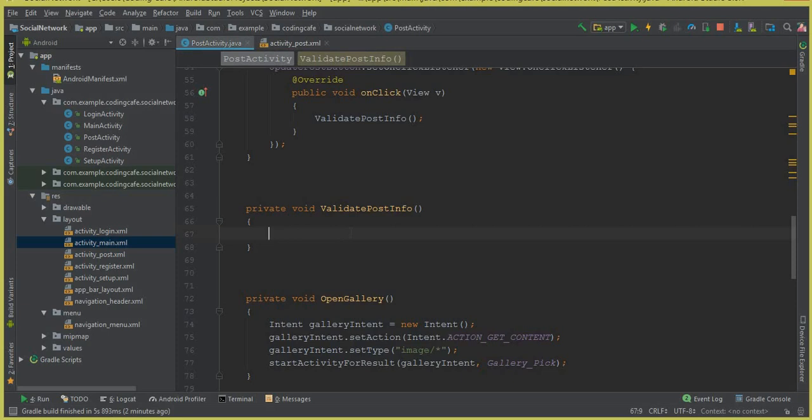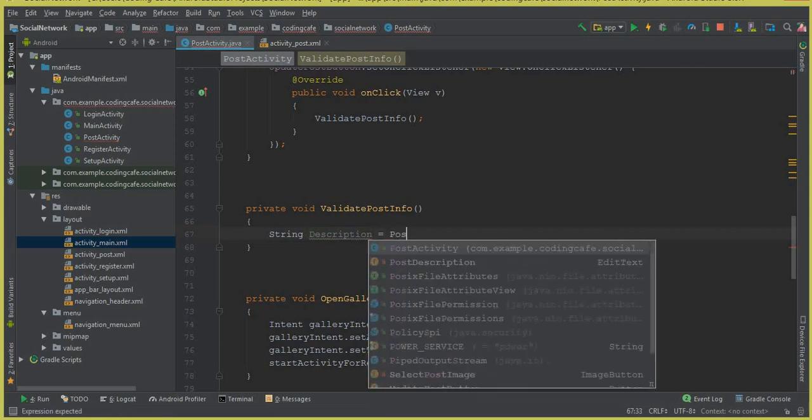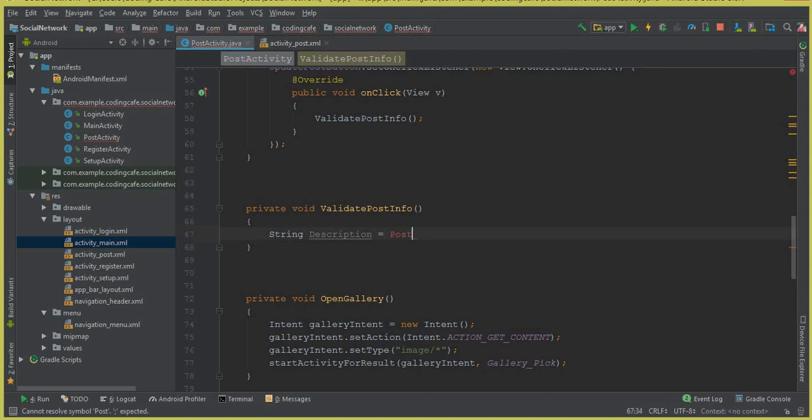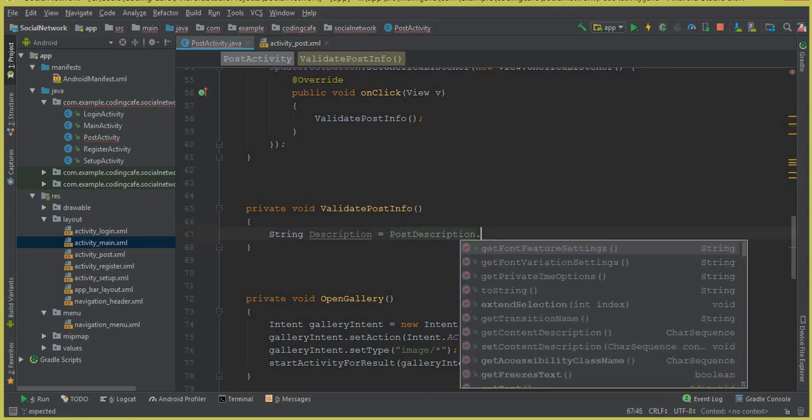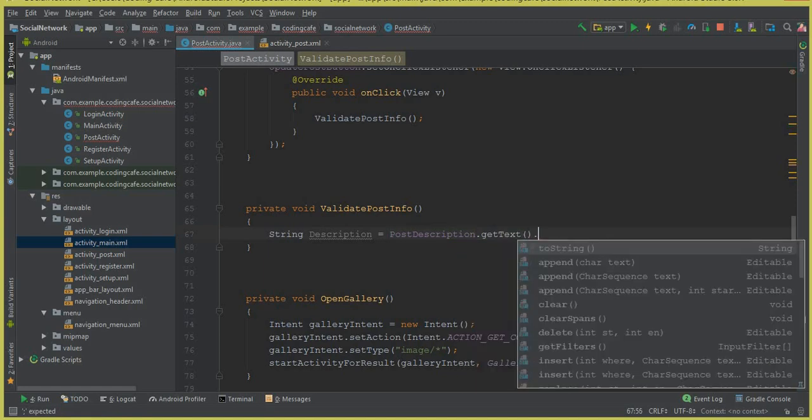That is, if this is empty, then we will notify the user, or if the image is not selected, then we will notify the user to first select an image from his mobile phone gallery. So here we can say String description equals postDescription.getText().toString().